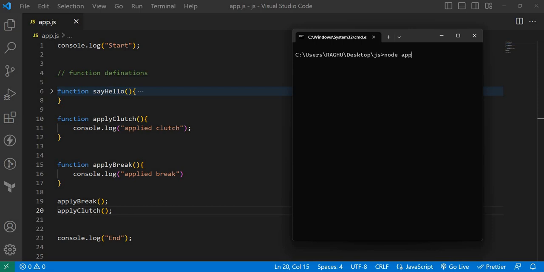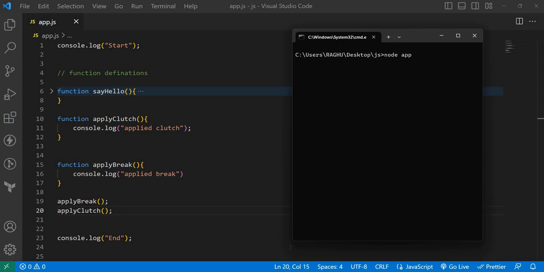Start, applied brake, applied clutch and end. Yes, sir. I defined apply clutch first and apply brake after that, but here I'm invoking apply brake first and apply clutch later. Based on the invocations, that result will come, I think.